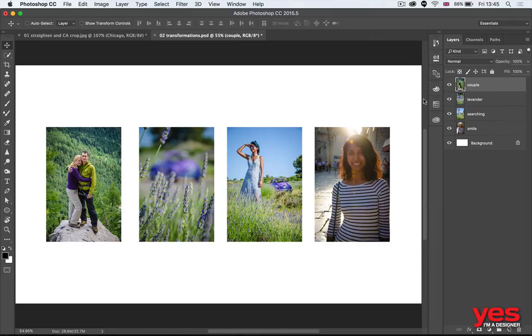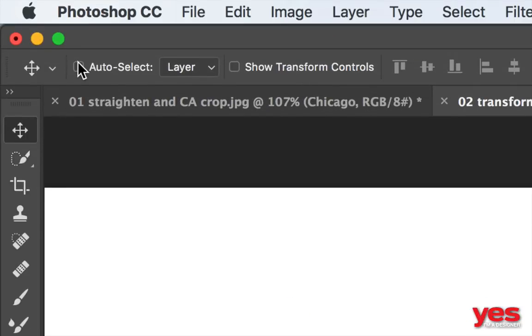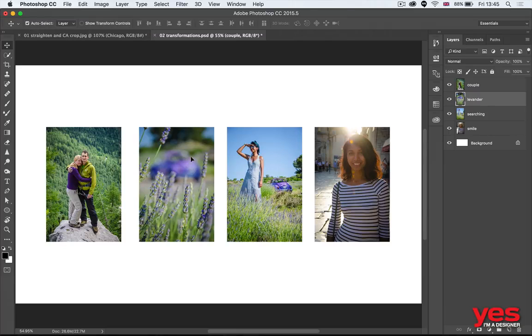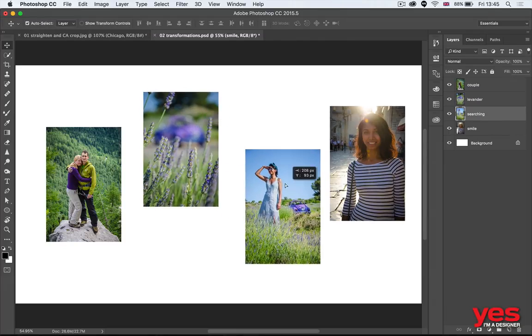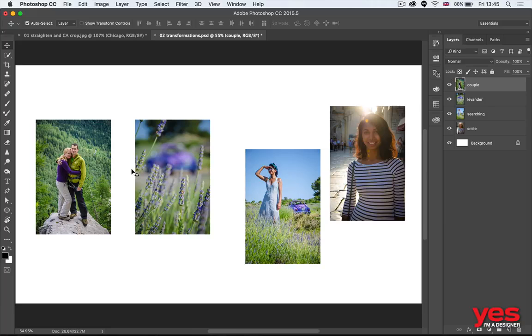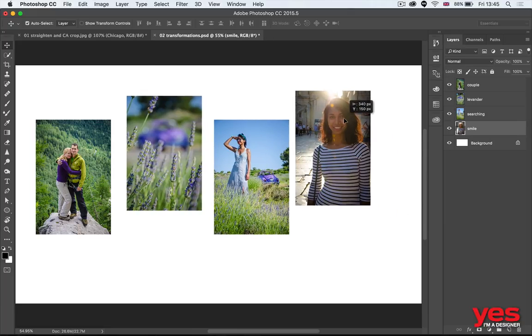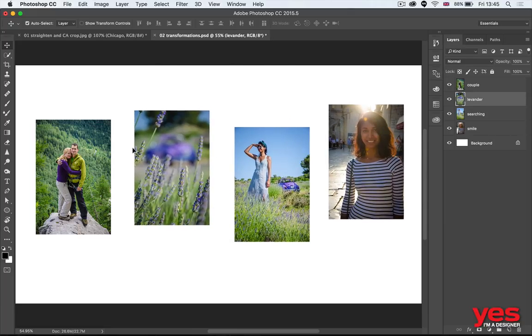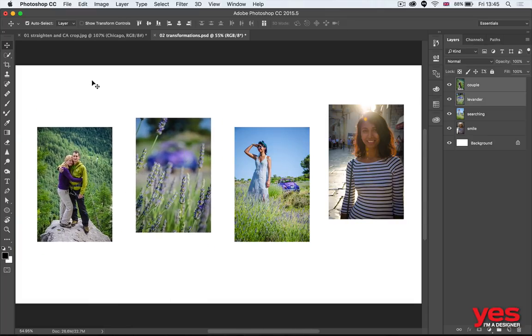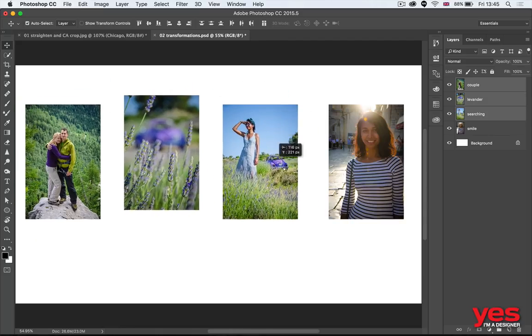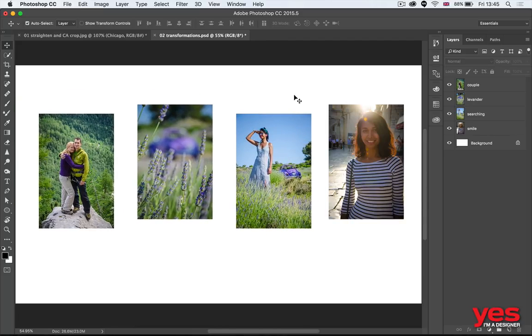So each of these images is a separate layer. Now, you probably know this tool or feature of the Move tool called Auto Select. If that is selected, that's great, because then whatever you click on will be able to move around immediately. And see on the right, it swaps between layers automatically, which is great. I can even click and drag, highlight 2 layers and then move those around. Or again, click and drag, highlight these 3 and move them around. And if I click somewhere outside, that's deselecting layers. So this is great, this auto select feature.